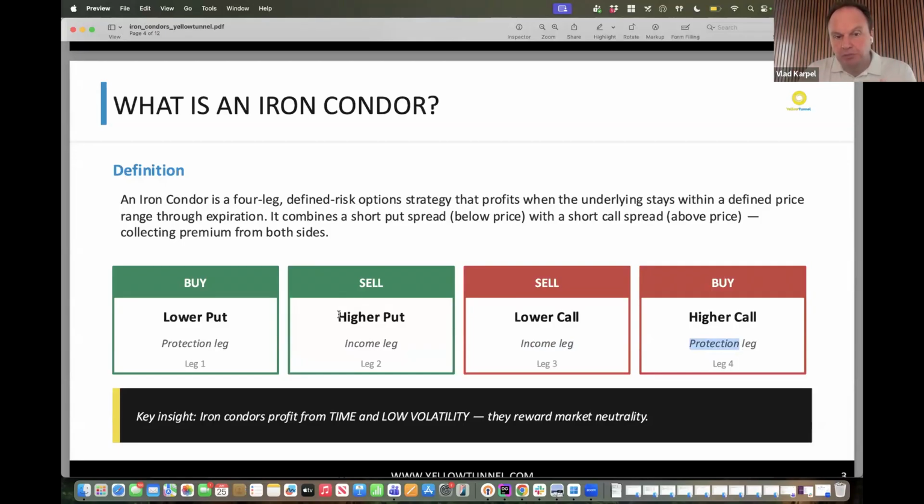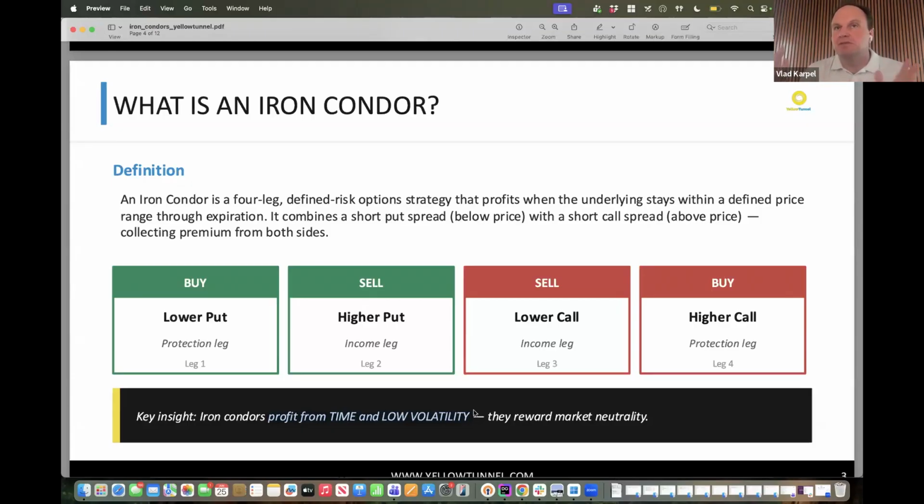You collect some credit, you sell the more expensive put, you sell the more expensive call, where you think the market is going to trade in a range. And the key insight: iron condors profit from time and low volatility. So if you think the market has reached some kind of equilibrium, maybe we're not making new highs because everybody's concerned that Walsh is going to raise rates, but we're not reaching new lows because Micron just quadrupled their earnings, and Intel and Dell are all printing cash. Then between these two opposite forces, the market is stuck in a range.